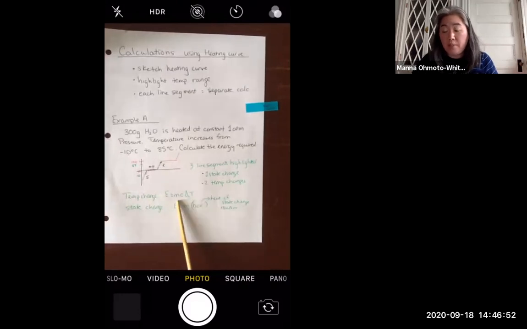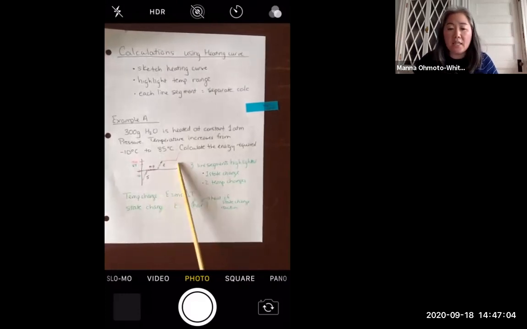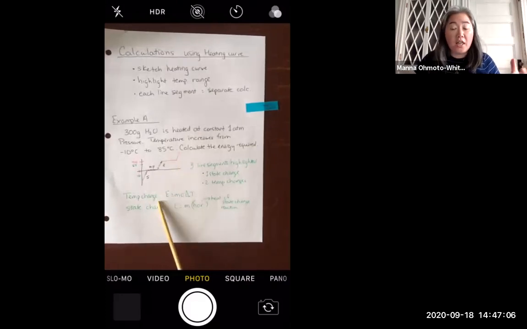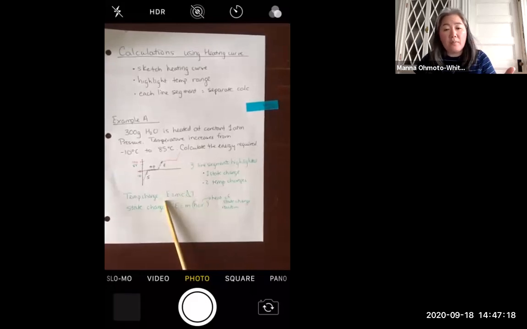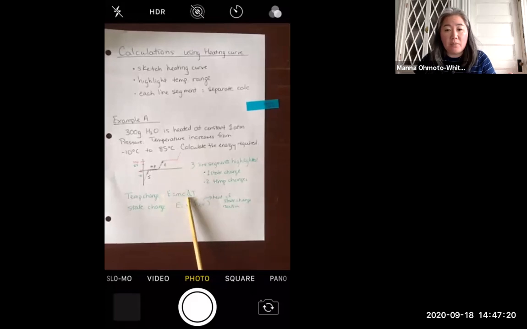Now, it's dependent on mass, because if I have to raise the temperature of a cup of water versus a whole pot of water, the whole pot of water will require more energy. So certainly as the mass increases, the energy that was required to do that will increase. It also is dependent on the specific heat. That's that heat inertia of my substance. So water has a high specific heat, so it takes more energy to raise a certain amount of that substance the same amount of temperature.